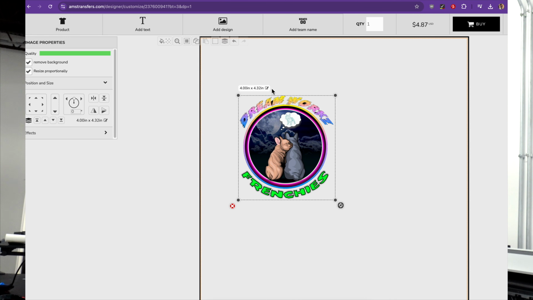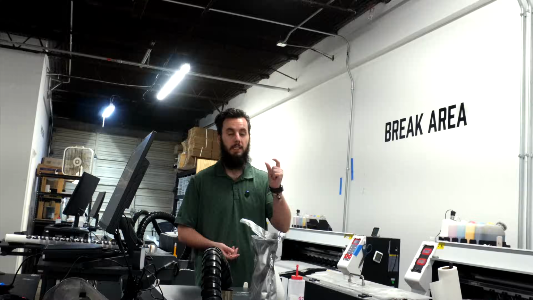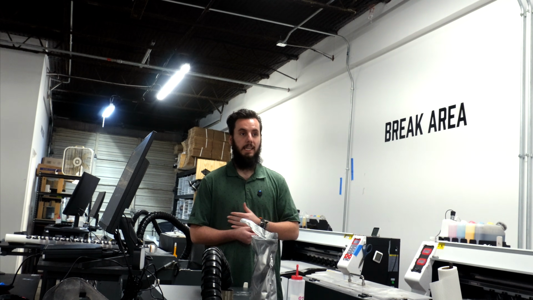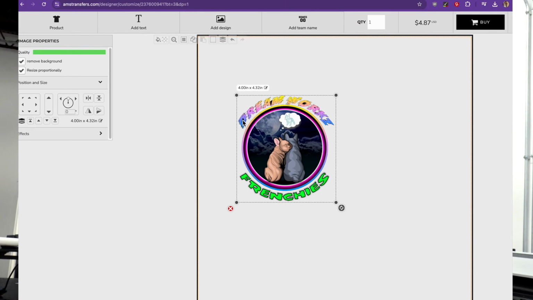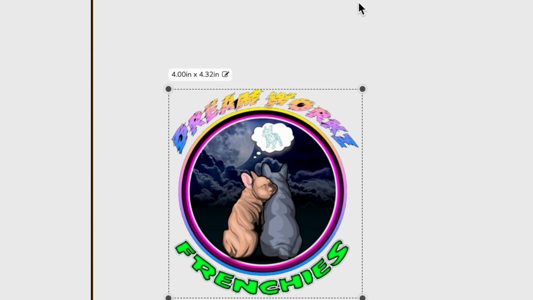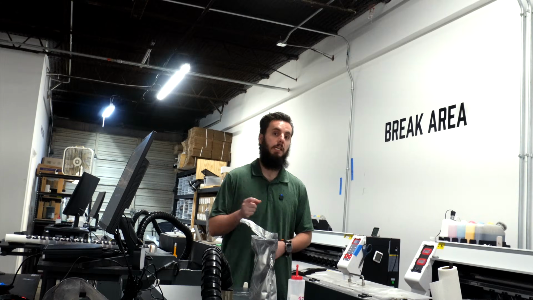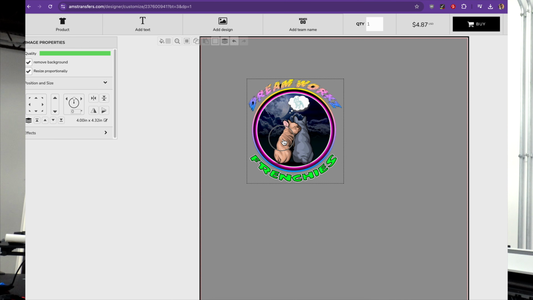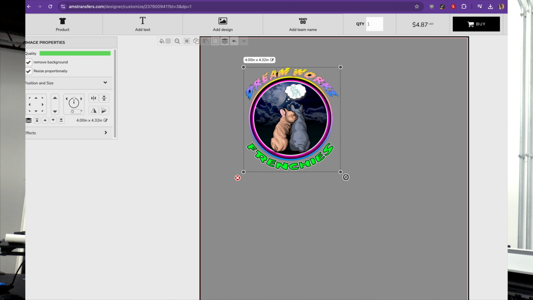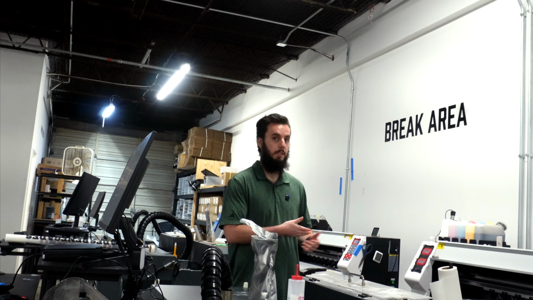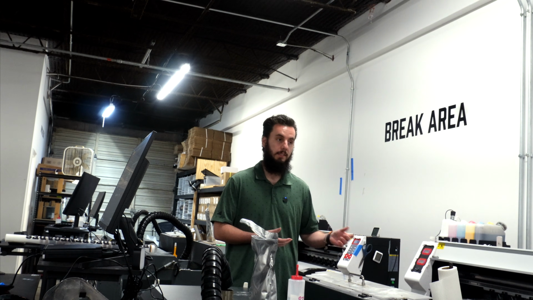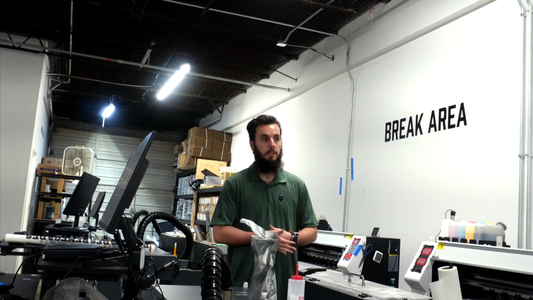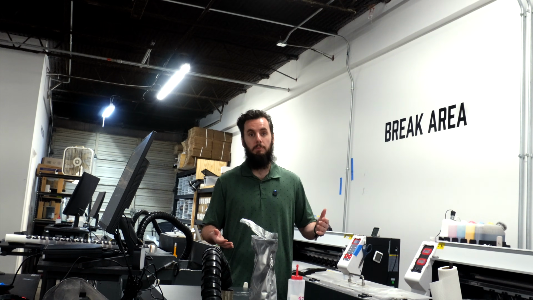You do have to double check it, because if you have anything inside of an O or a P or a B, that can still have the inside in there. If that ever happens, a good way to check for that is to change the background of the sheet. You can change it to really any color, but a gray or a red allows you to see if there is transparency throughout the entire design, or if there is anything still stuck in the P, the B, whatever. So, a little pro tip to check that out.